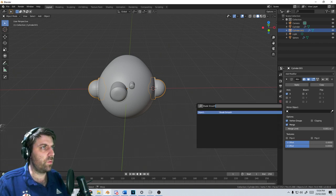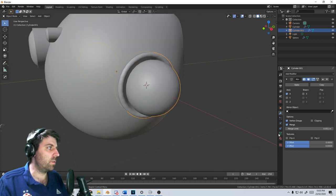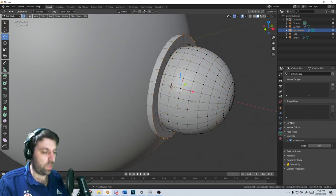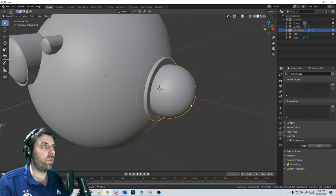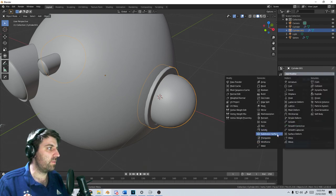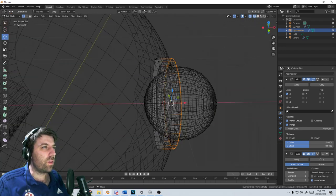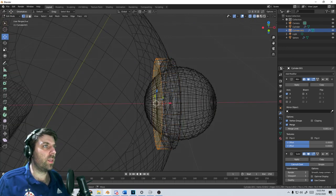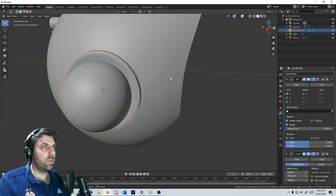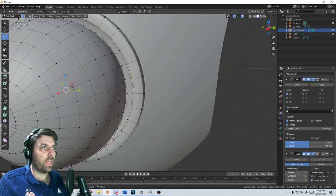Okay, shade smooth. I'm just trying to think the design. Auto smooth like so. I will do a small little bevel on there. Probably should do that later. And maybe let's throw in a subdivision surface, make it a little bit cleaner. I want to get rid of this back face because we don't need this back face. Delete faces. Nice. Probably bring that down.